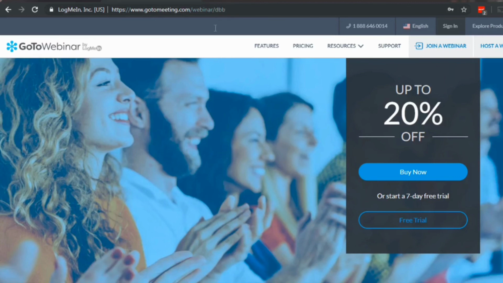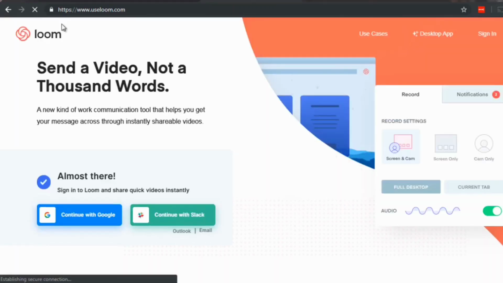If you're not engaging with people and you're simply doing screen capture, there is a tool called Loom. Let me show it to you: useloom.com. Loom is essentially a Chrome plugin that allows you to record your screen. It's super easy to use, and super fast. You can start recording, and within seconds of finishing you'll have the video in hand, and you can download the video file to your computer really fast.